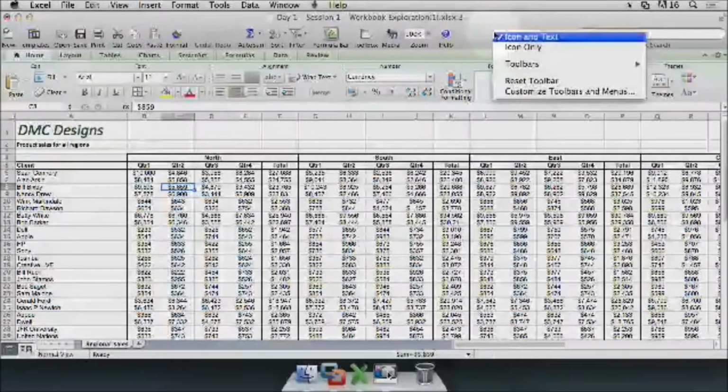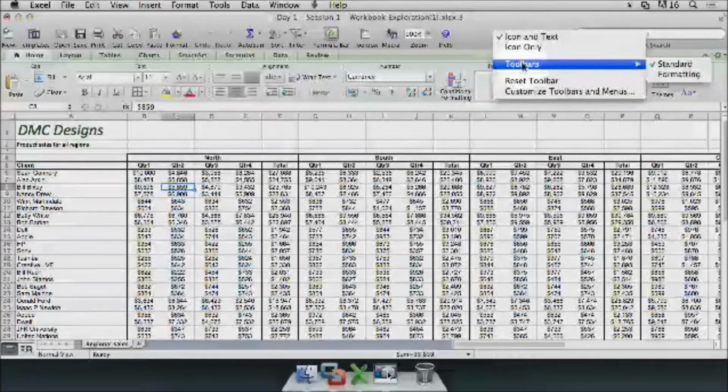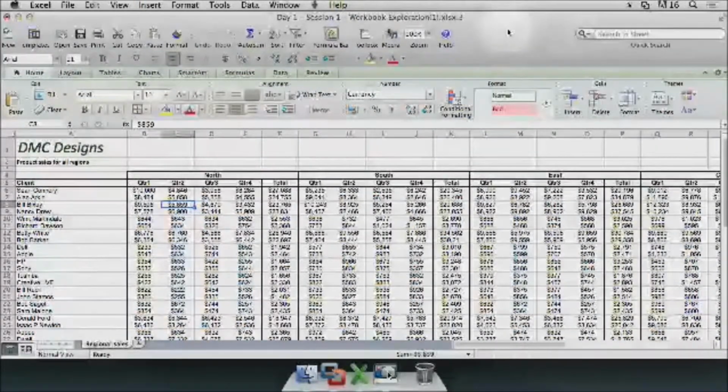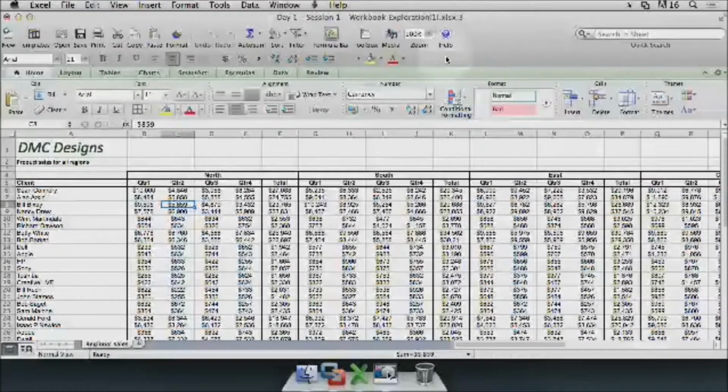Okay, so I'm going to right-click again, and what I'd like to do is go over here to Toolbars, and you'll see here I have Standard that has a check mark next to it, and then I have Formatting, and then that comes up. And you're going to see here, now I have an additional toolbar. And I like to have that up there because for some of us, that might be more the traditional way that we're working with. For whatever reason, it is hidden by default, so this is nice that we can go ahead and bring it up.